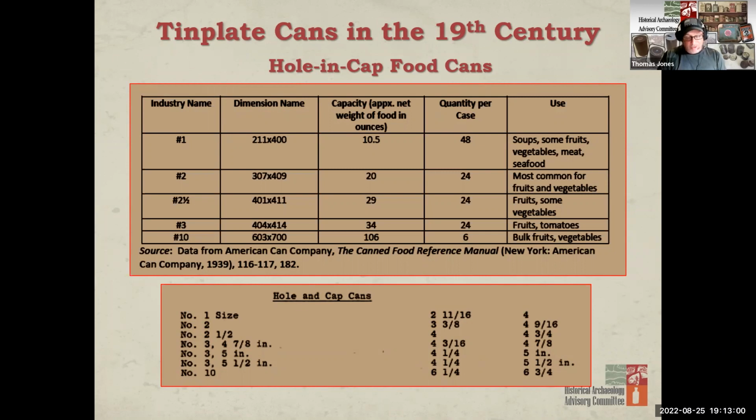Consequently, archaeologists generally don't measure the dimensions of food cans when recording sites on Class 3 surveys, because these sizes did not change appreciably through the modern era. Can sizes do not offer any indication of a temporal occupation or use of that site. Rather, it's important to record the relative proportion of food cans and milk cans and other can types on an archaeological site for interpretive purposes regarding the site's function and use. We would, however, measure food cans collected from data recovery projects, as the level of analysis is much greater for these projects, and important research questions might be answered with this level of analysis.